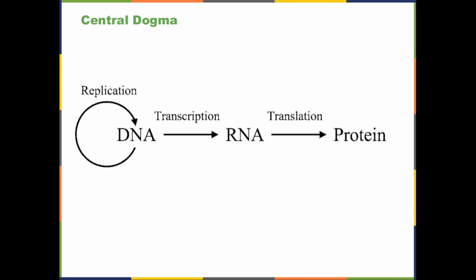All right, the first thing we're looking at is the central dogma of DNA, or central dogma of biology. I've mentioned this a couple of times in this class. The flow of genetic information is from DNA to RNA to proteins. The DNA is found in the nucleus, as we've seen.